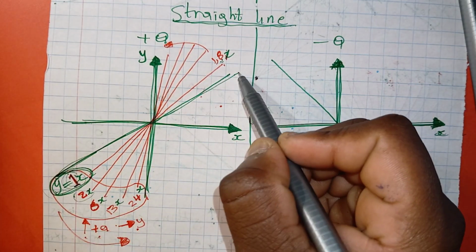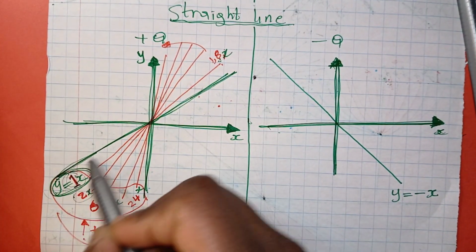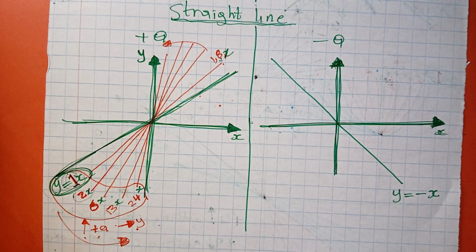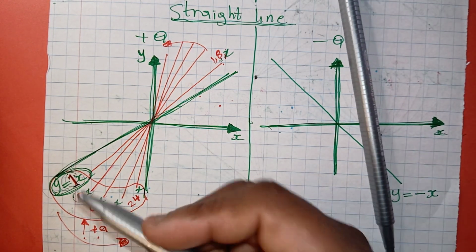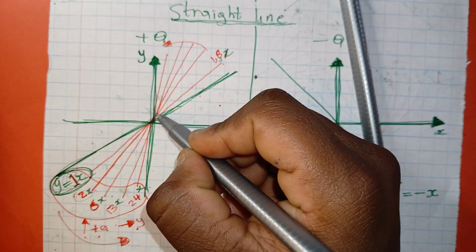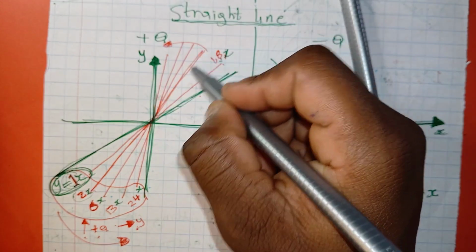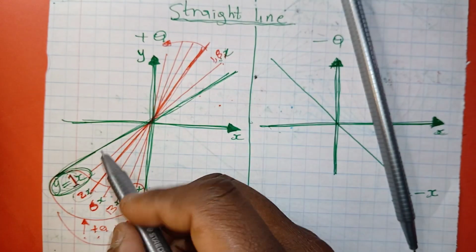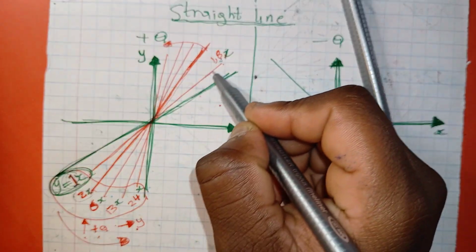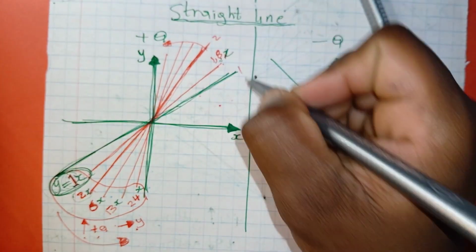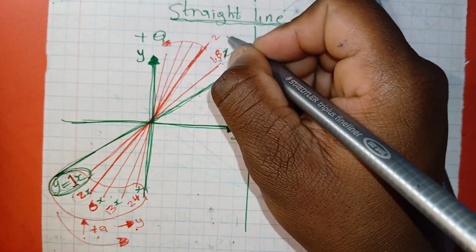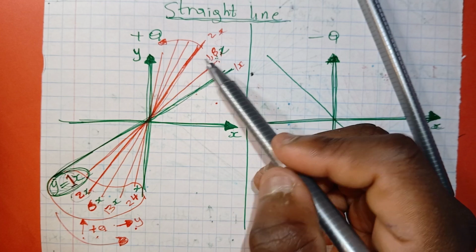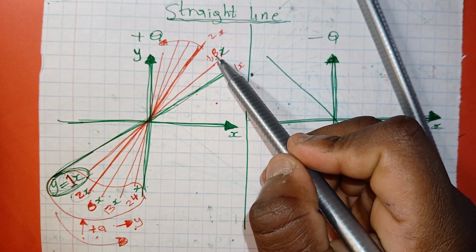Because this equation's graph is this one, and here I got this one. The moment I draw this graph, it must be between 2x and 1x. It must be between there. That's why I decided to put 1.8x.